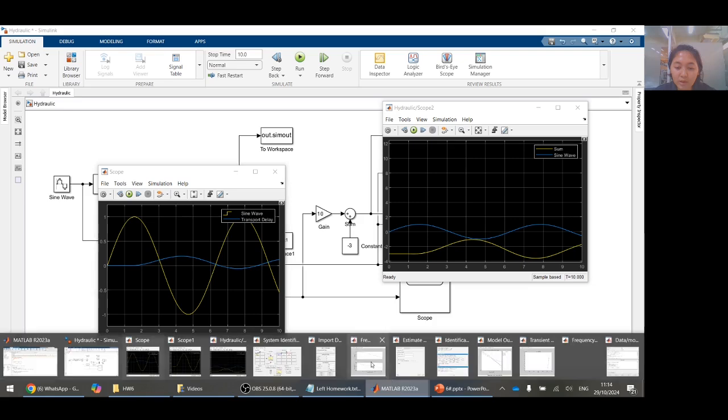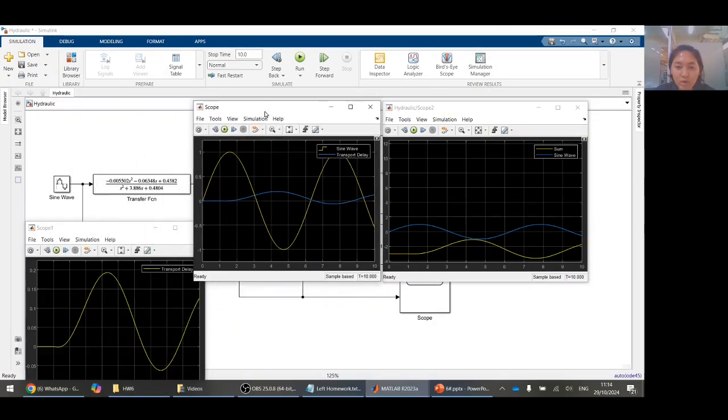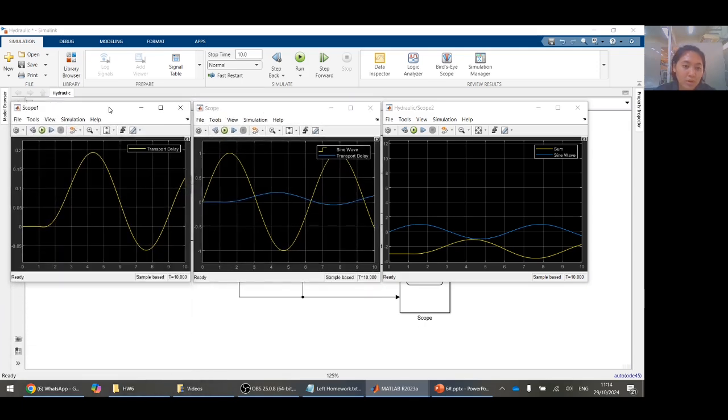So this is the result you can see in scope 2, scope 1, and scope. This is the result of the estimation.